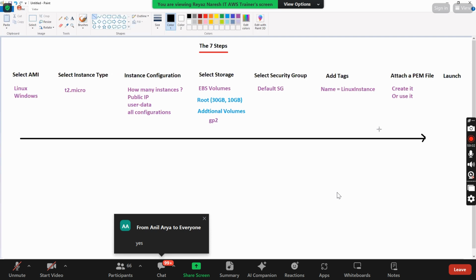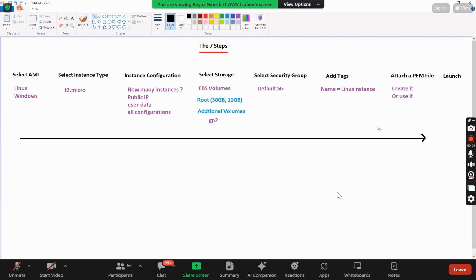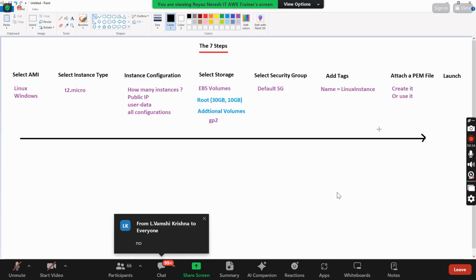Now you have users in the Active Directory. Let's say I have a user called Shiva. Shiva is a domain user, created in the domain controller, and the EC2 instances are attached to the domain controller. So I'll give Shiva a username and password, and Shiva can log in with his own username and password to the EC2 instance. Do we need the PEM file? He has his own username and password. So with the Active Directory concept, you can ignore the PEM file concept.